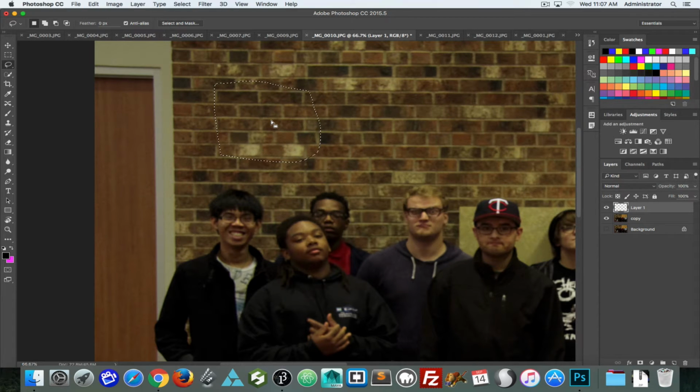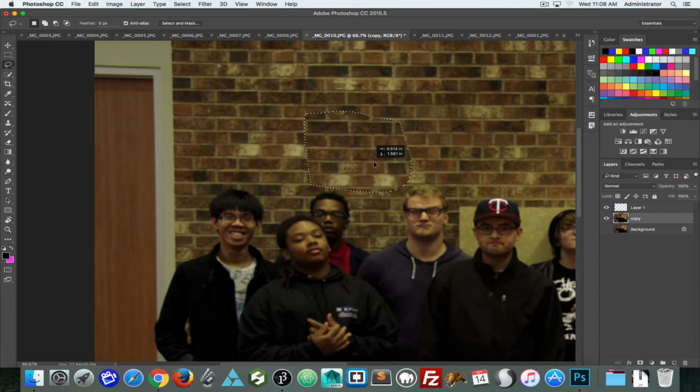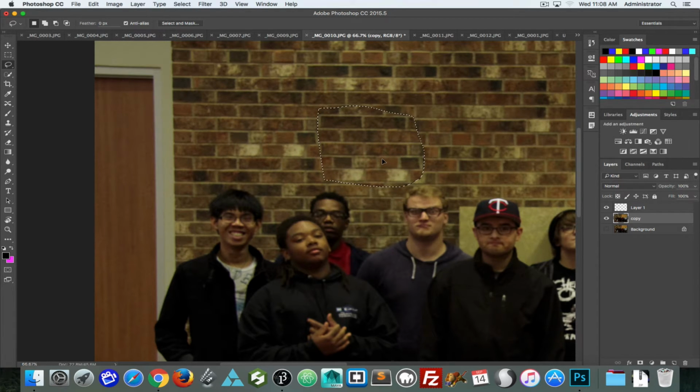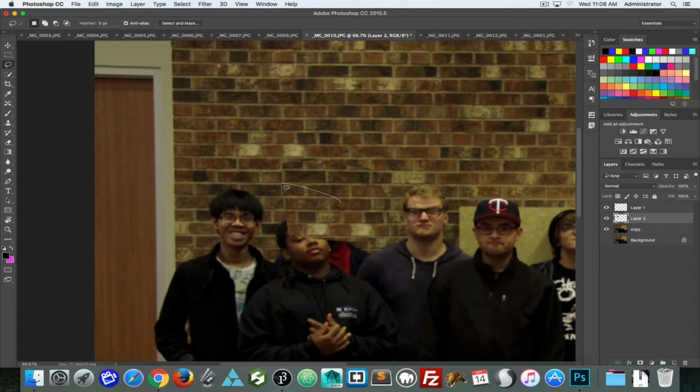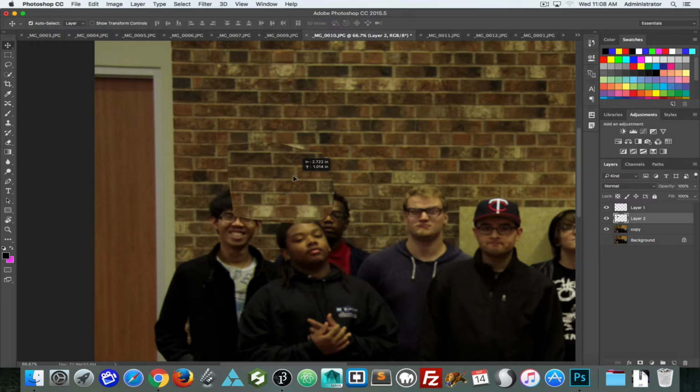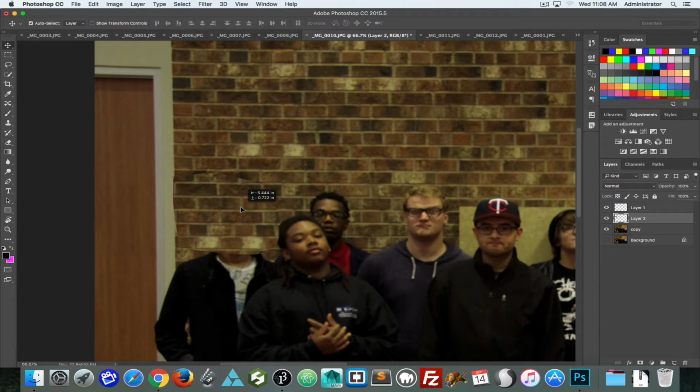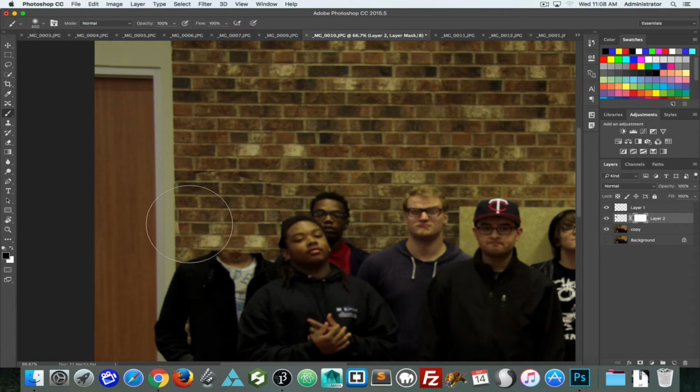So if I add in a layer and now if I and then we can move over this chunk. Now, currently it's a little big. Need to make it a little bit smaller. And if I even erase some of the edges of the bricks to figure out which ones to get whole bricks, and I could use the layer mask so that I have a little flexibility while I am doing this.